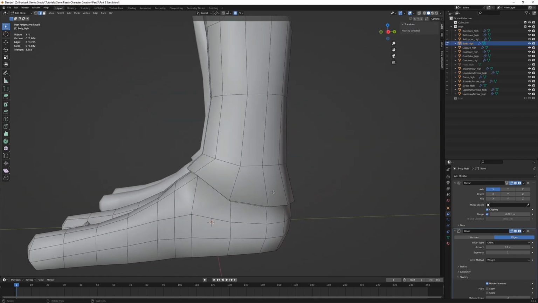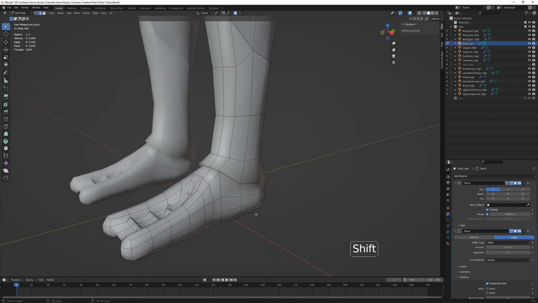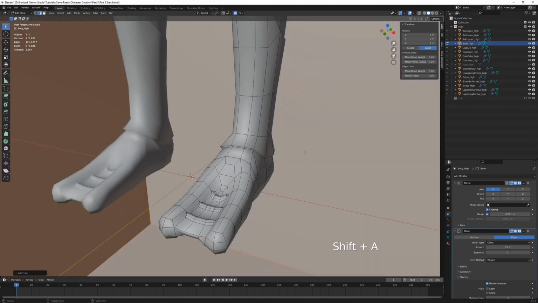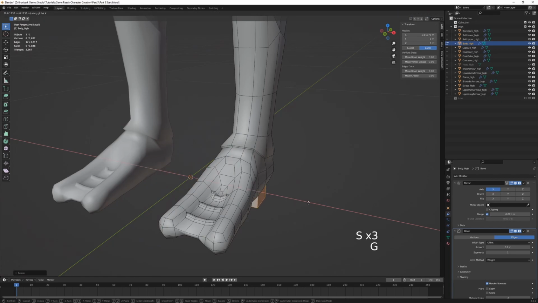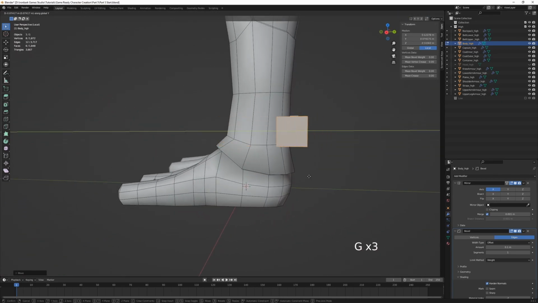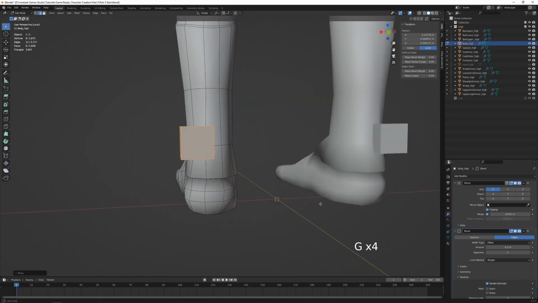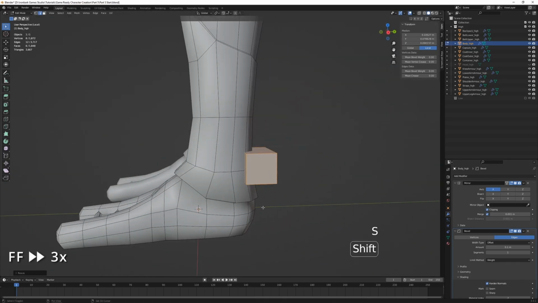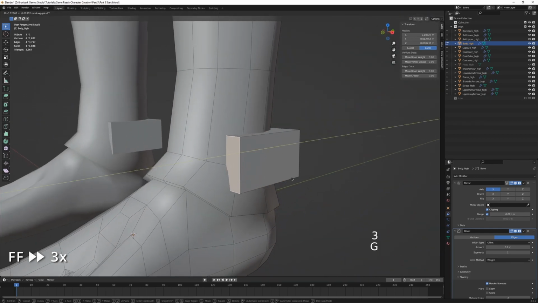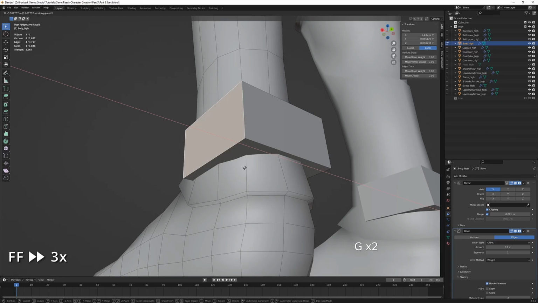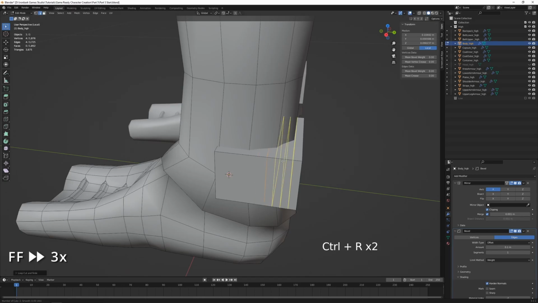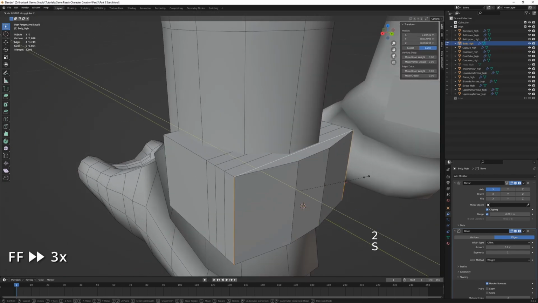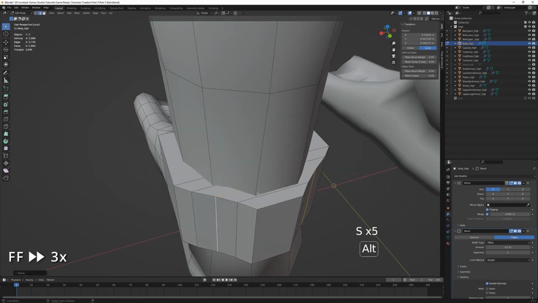I want another little detail around where the ankle is, so I'm going to add a new cube to the scene. Shift A, add a cube. It's going to be quite big. We also need to turn off clipping on our mirror. I'm also going to turn off proportional editing. Scale this down, bring it out on the X, bring it up on the Y. Turn the clipping back on now. So your high poly meshes don't have to come from existing meshes, so you don't have to extrude them out of existing parts. You can just add completely new meshes to the model. I'm going to add a few lip cuts and then scale it in, sort of round it off on the back.